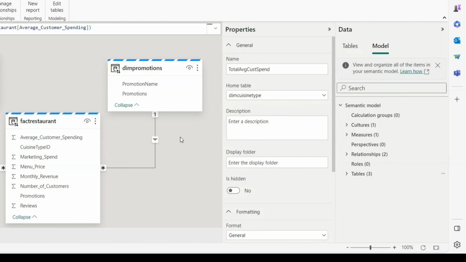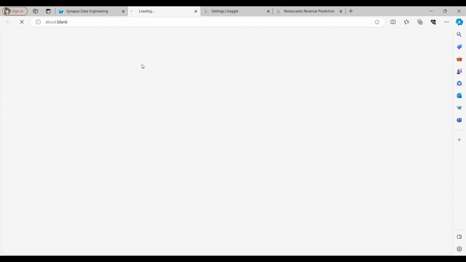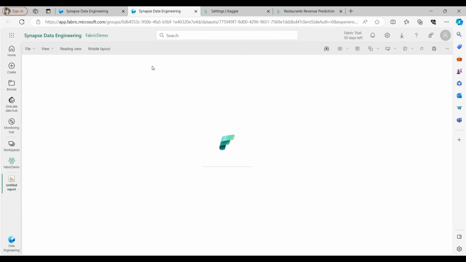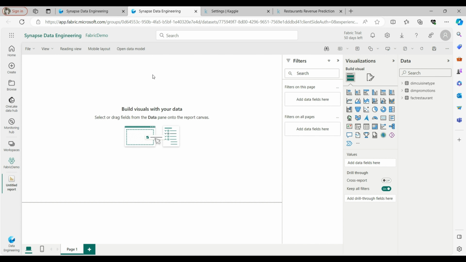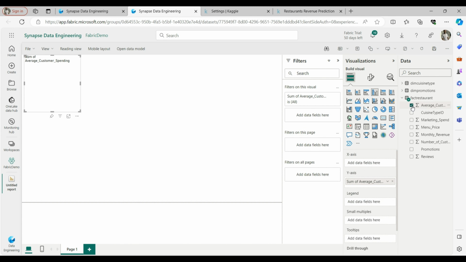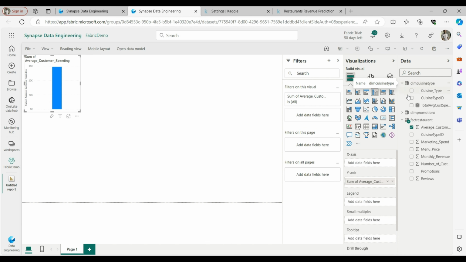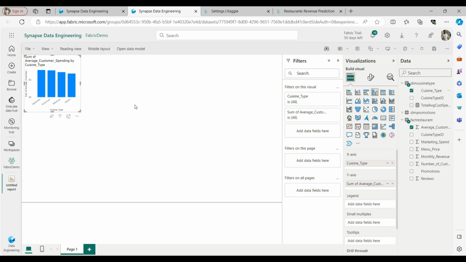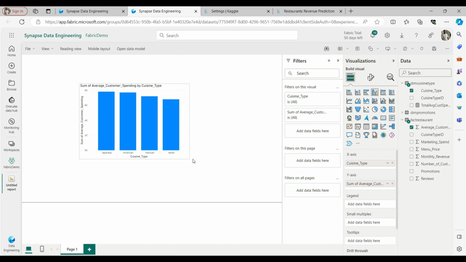So we have this. The next is to actually build our Power BI report. I'm going to click on new report to finish up what we've started, and this will launch Power BI. You can see how we integrated all this workload within Fabric, from ingesting data, cleaning it, making it available for data analysts and scientists, and right now building our report. And to do that, it's easy. I'm going to go to my FAT and just click on some measures here. This by cuisine type and also promotion or no promotion. I'm going to do that by cuisine type. Okay, so we have this by cuisine type.